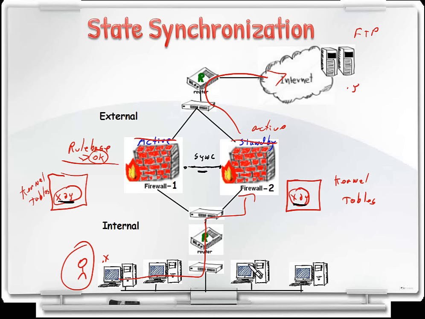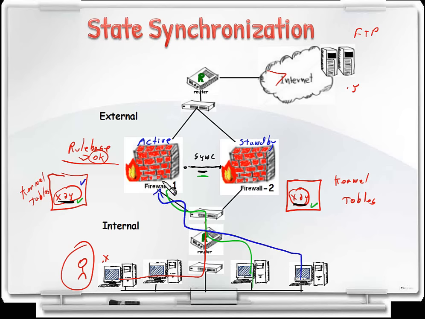And so every connection that comes in to the active machine, let's say this is the active machine, and again this is the standby, and so all connections coming into the active machine, if processed and accepted by the rule base, will be updated in the kernel tables, and will sync through that sync cable and update that member's kernel tables, in case there is a failover, so that the standby will know about the existing connection. So every connection that comes in will be updated in the kernel tables and synced with the cluster members.